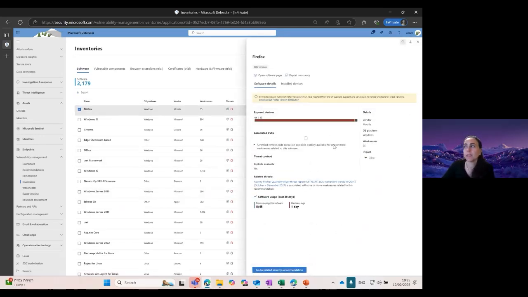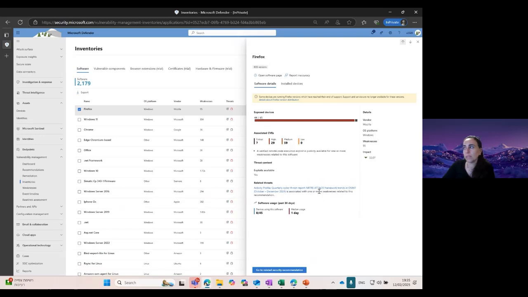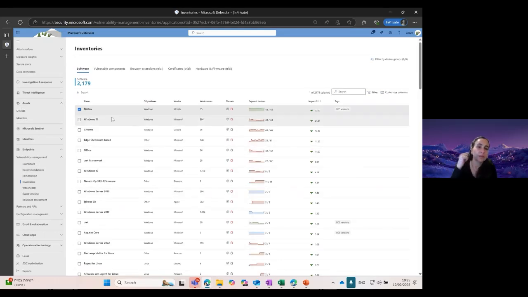On each one of them, I can get into it and get more details, and understand if there are any weaknesses, CVEs, or vulnerabilities that are associated. I can see on which devices it is installed. I can see whether the CVEs associated to this software are critical, and whether I need to take care of it now, and all the relevant details. For a vulnerable application, as we said, one of the remediation actions that we can do is block the entire application and block customers from accessing this application.